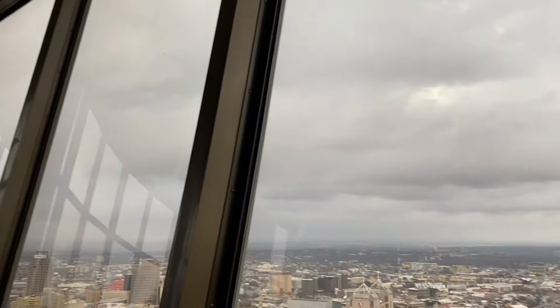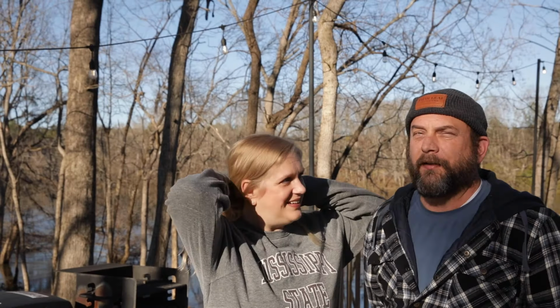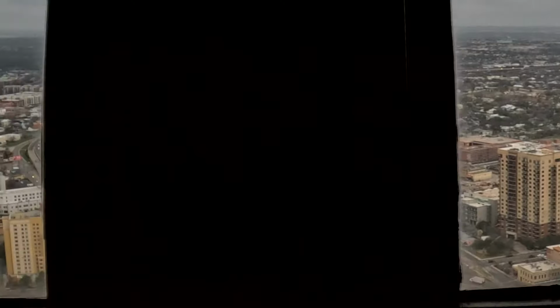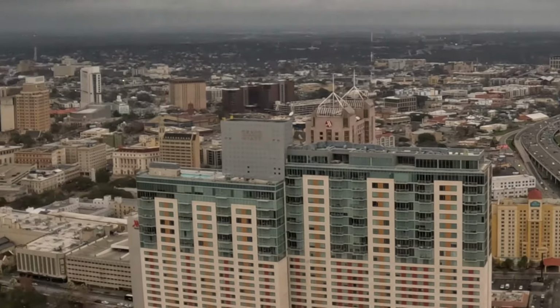All right, so that leads us into the next restaurant we went to, the Chart House at the Tower of the Americas. We just so happened to slip in under the radar without a reservation, which is not recommended, but it worked for us. I don't recommend doing it that way, but we got there early enough and happened to get a seat by the window. The view was amazing. We eat like Mima and Peepaw. We eat at 3:30 in the afternoon, and we go to bed around 6. This was at like 5. I think it was like 4:45, 5 o'clock.